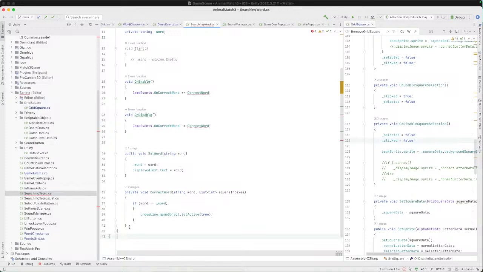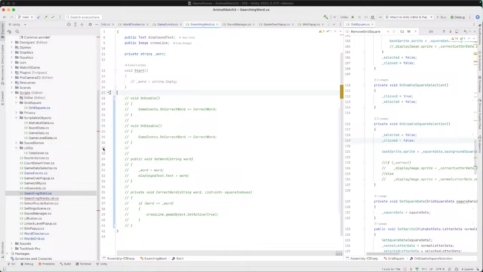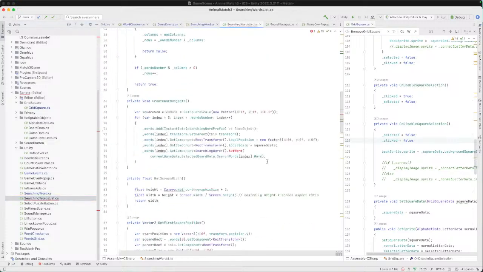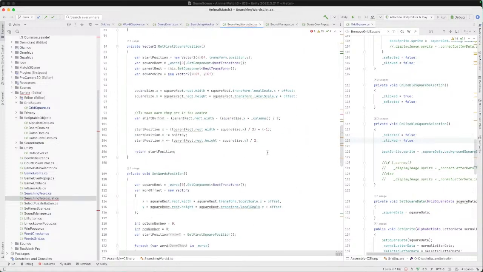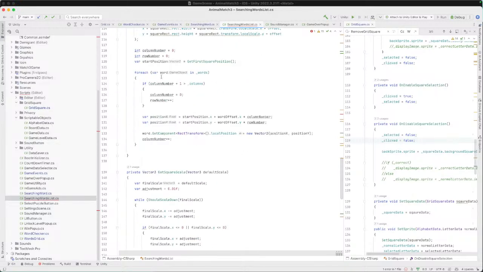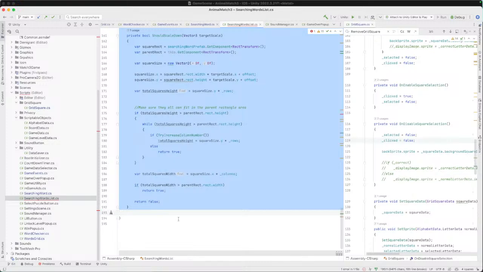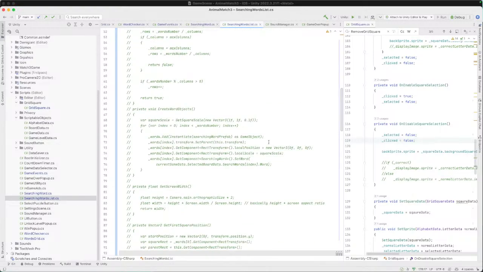I'm gonna just comment it for now and gonna remove it later, but okay, so now of course that's gonna create more problems. We don't need the searching word list, so I do not need this class. Okay, so just gonna comment this. Let's save everything and switch to Unity.